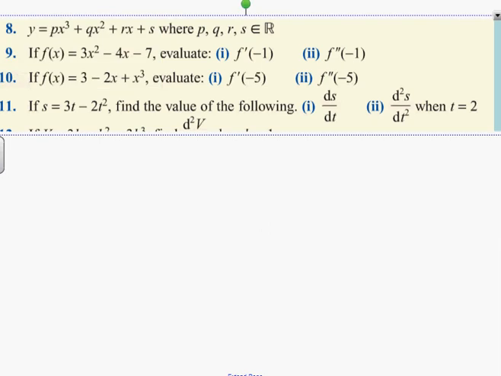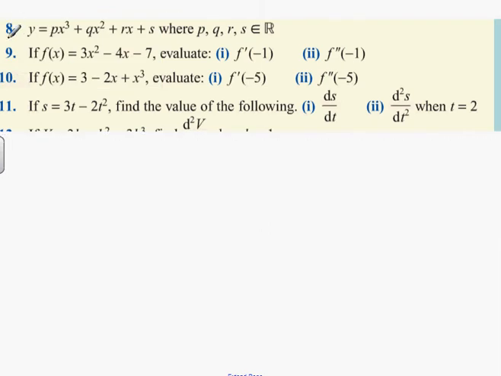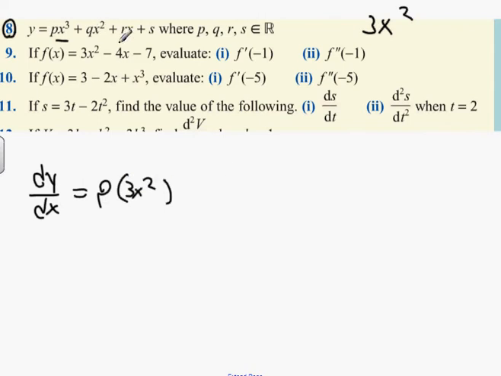So what we have here is question A, guys, okay? And question A is differentiate what's here. Now, the p stays the same, but what changes is the x cubed. What happens when you differentiate x cubed? The 3 goes to the front, and you take 1 away from the power. 3x squared, okay?